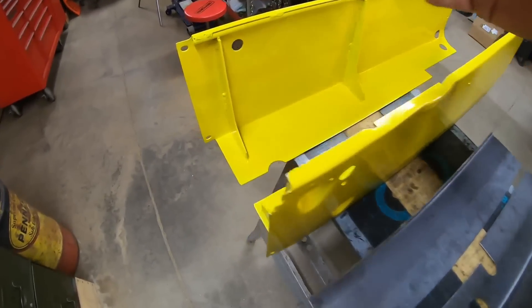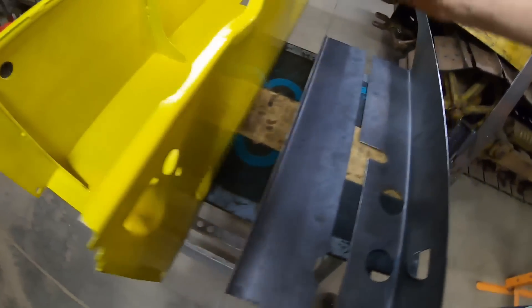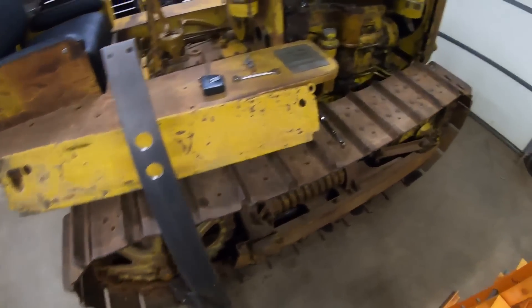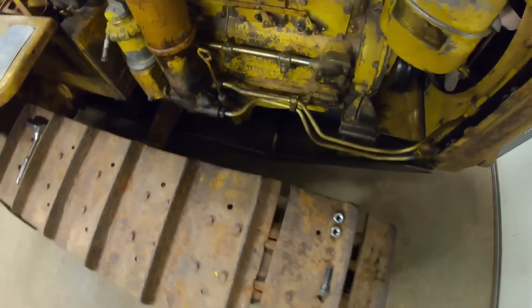So we've established the rough form of each one with all the proper contours matching the original. That's going to be about it for this episode. Next episode we have some gusseting to still put into these to reinforce them, and then drilling mounting holes and doing all the fitting. Hopefully after that we've got the bottom half of the two-piece engine side panels done and can start on the top halves. It's time-consuming but for me it's fun — I love making things out of metal and tin like this, using the tools and trying to copy what they did with real forming machines. I think it's fun, so hopefully it's as entertaining for you all as it is for me. Catch you next time, thanks everybody!